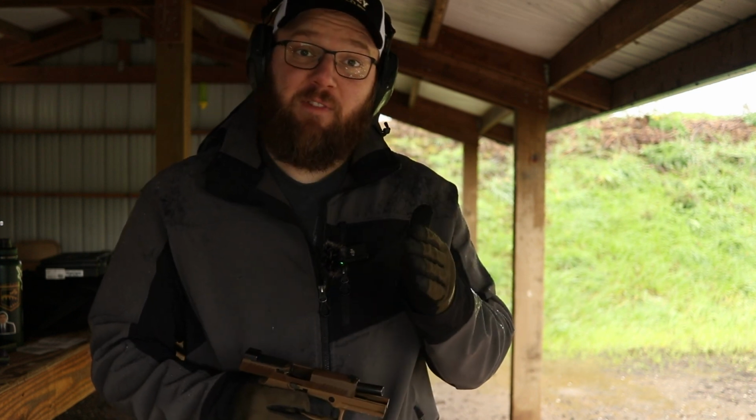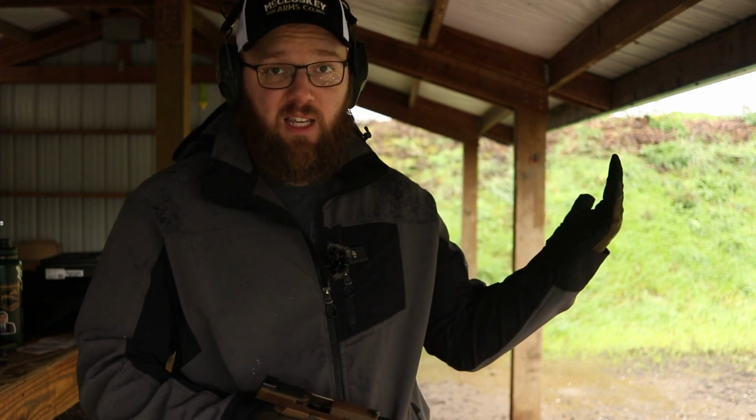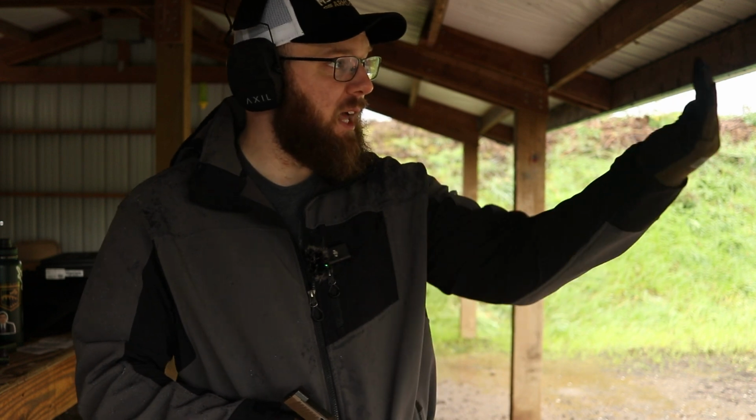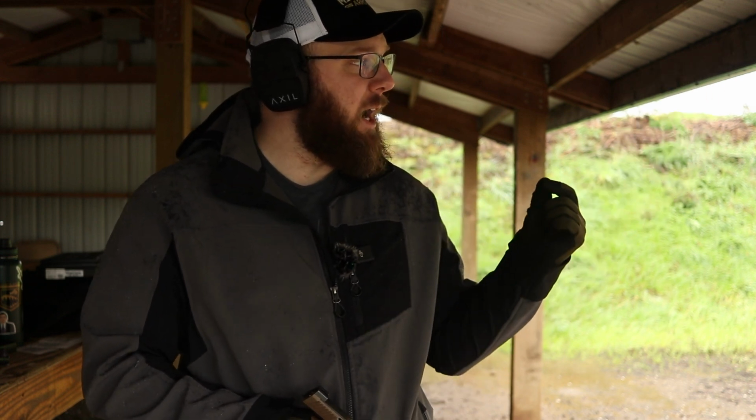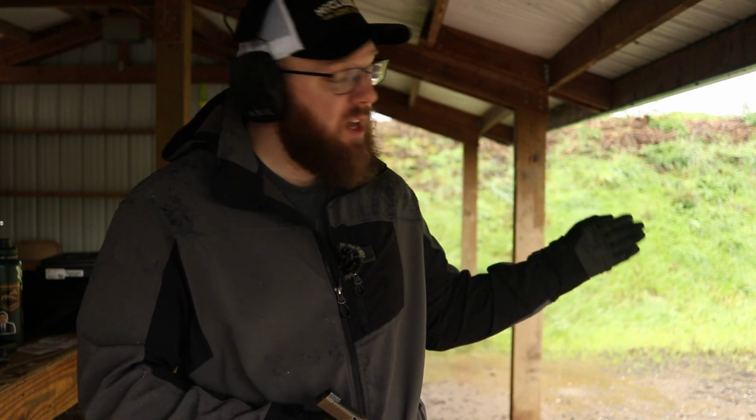I think the main value in this course of fire is, as long as you're not cheesing it and you're actually having each of the targets kind of parallel with the line of the range, you're getting different target presentations each time, even though you're shooting the same three targets from all four positions, because it's so oblique to you at either of the extreme edges.